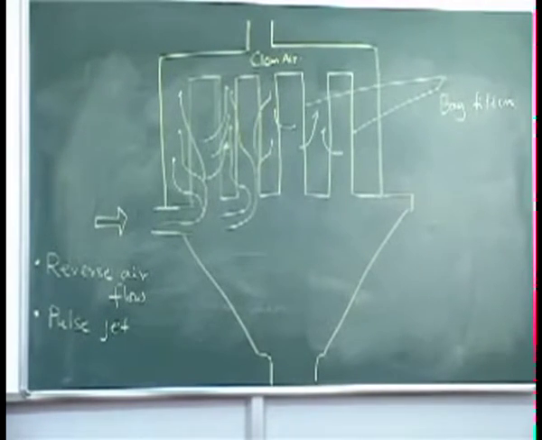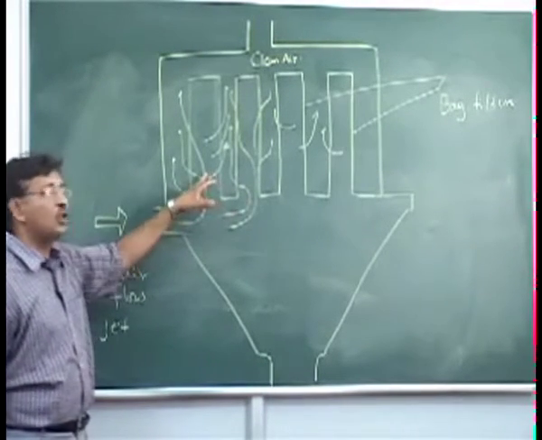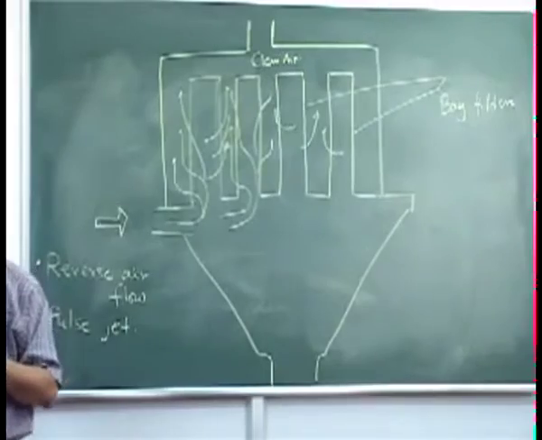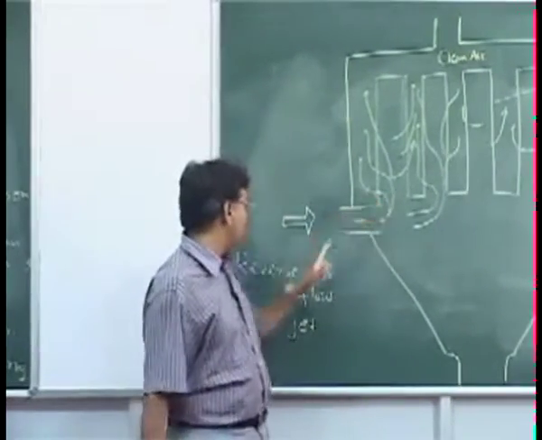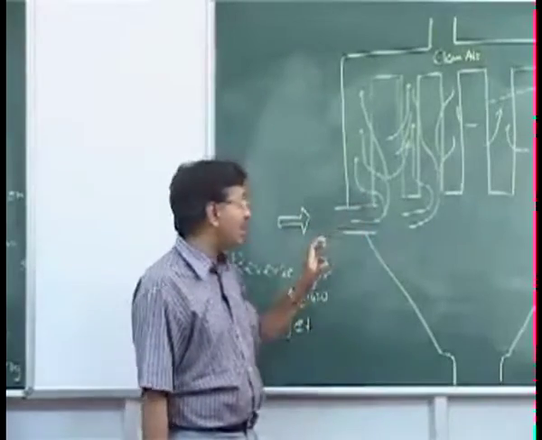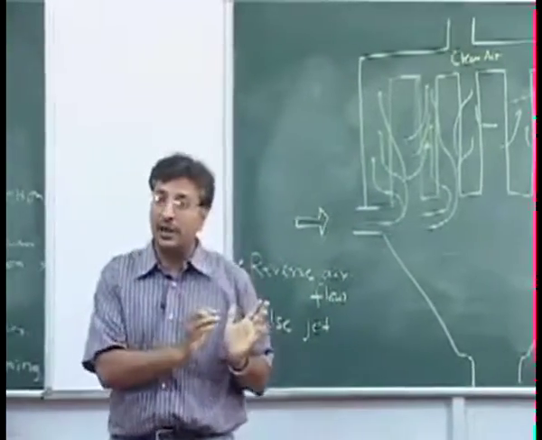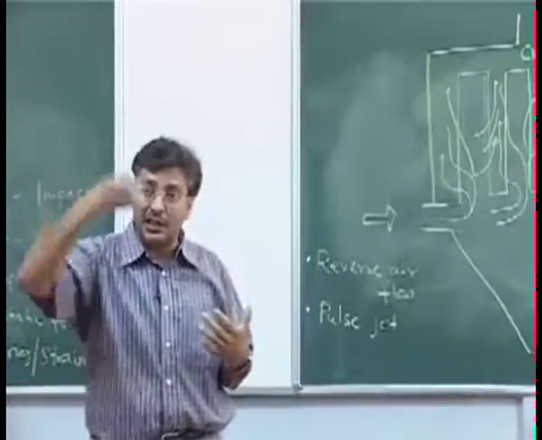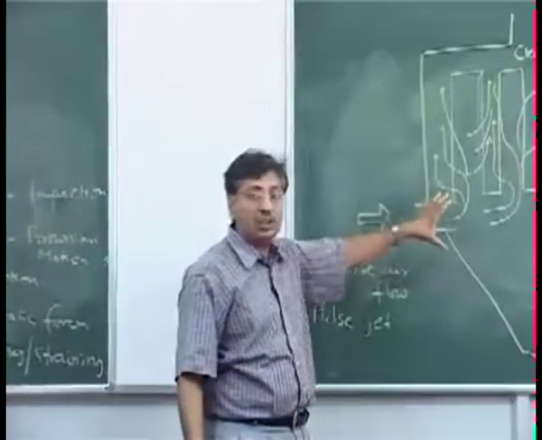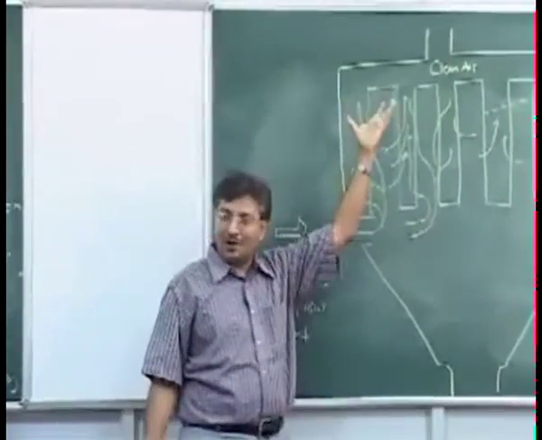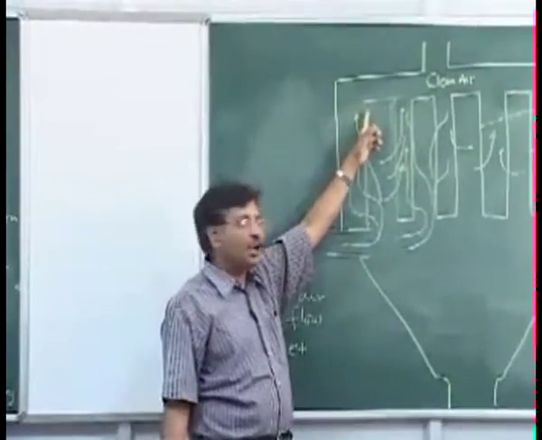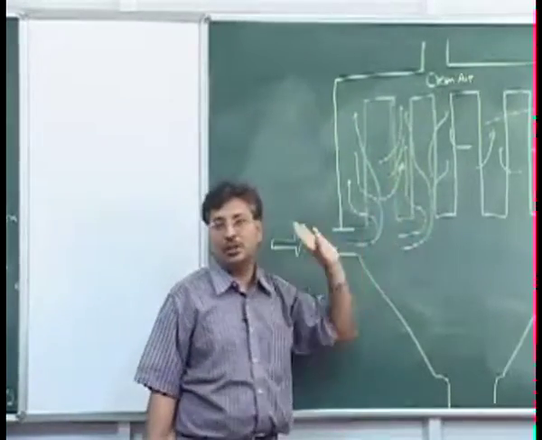See, with the latest design, everything is basically in parallel. If something is going wrong here, you would otherwise have to stop the whole thing. They can isolate each and every bag, and when they are doing the reverse airflow or pulse jet, or when they are cleaning the bag, they can isolate a certain area so that your whole thing is not stopped, because the size of the filter bag house may be the same size as this room. It's very common that bags get torn, there may be some leakages, or there may be some corrosion here. But they can isolate certain sections so that the whole thing is not affected.